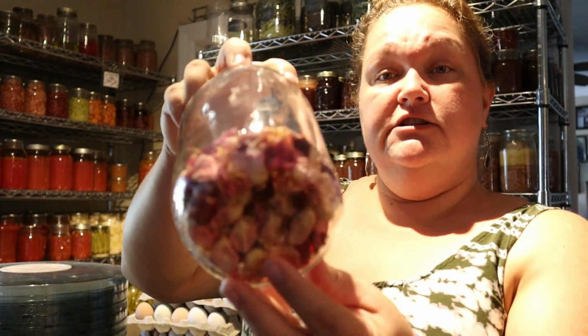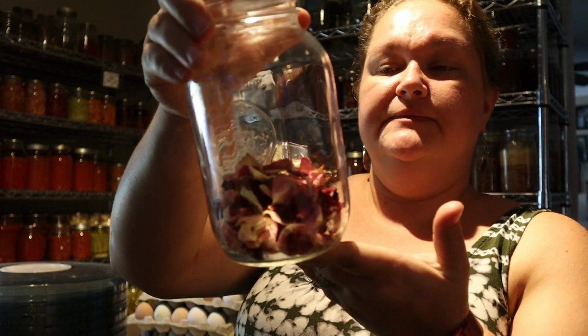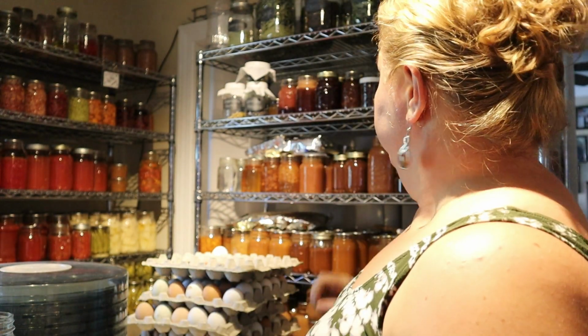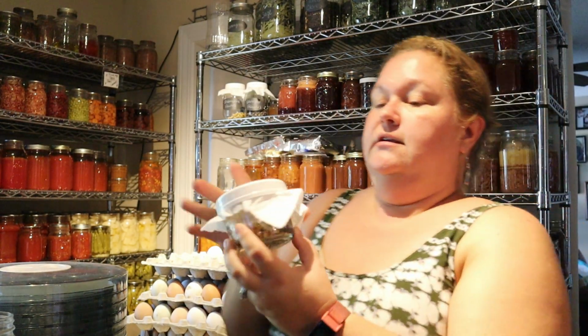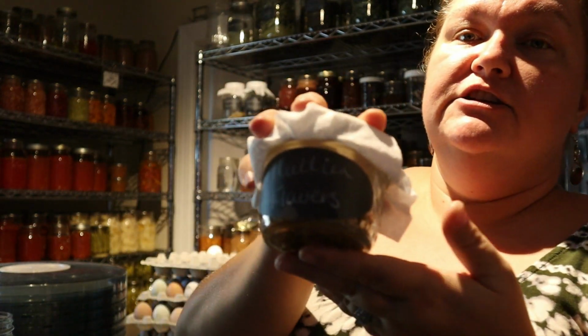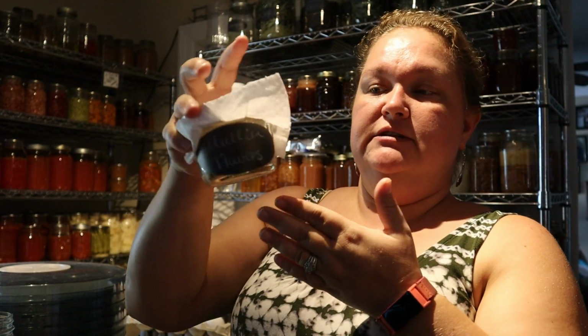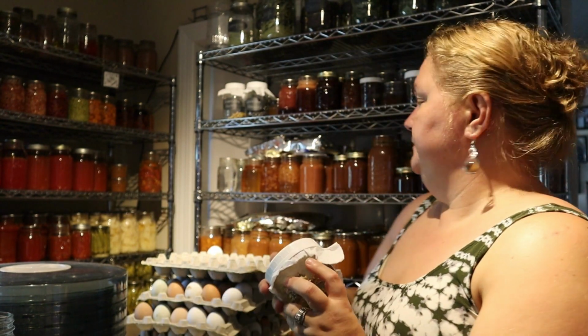Then you can also store your pretty flower petals. Any of your dried flowers, make sure you label them and put a top on it as soon as they're dry. We want to put a top on it so the dust doesn't get in there. Or you can cover them with paper towels, rubber bands. Just make sure you label these. And these are some dried mullein flowers. I like to store these up and use them in my tinctures and salves for later.